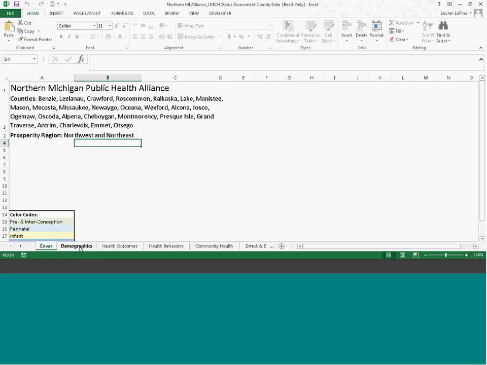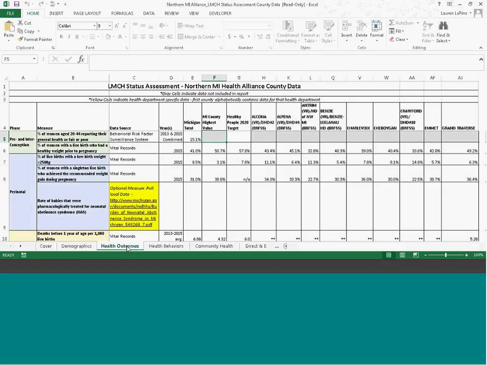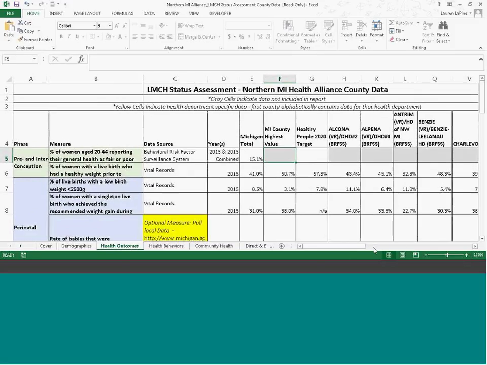Of these regional groups that are working together on their assessment, the tab again provides demographic information, followed by health outcomes. So let's go there. And can you zoom in just a little bit? Okay.